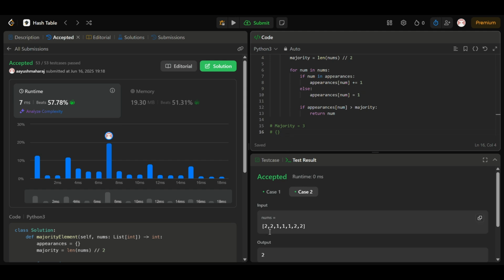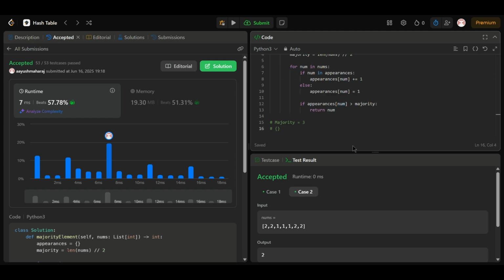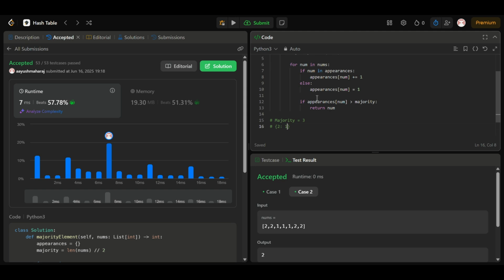If that makes sense. So for instance, here we're going to see 2. 2 is not in appearances, so we're just going to go straight to this, and 2 is initialized to 1. You see that? Appearances of num, which is 2 in this case, is initialized to 1. Then we come to this 2, and this is obviously not true because 1 is not greater than 3, so nothing happens there. But eventually we get to this 2, and we know the num is already in appearances, so we just increment the value for that key by 1. So now we have 2 and 2.